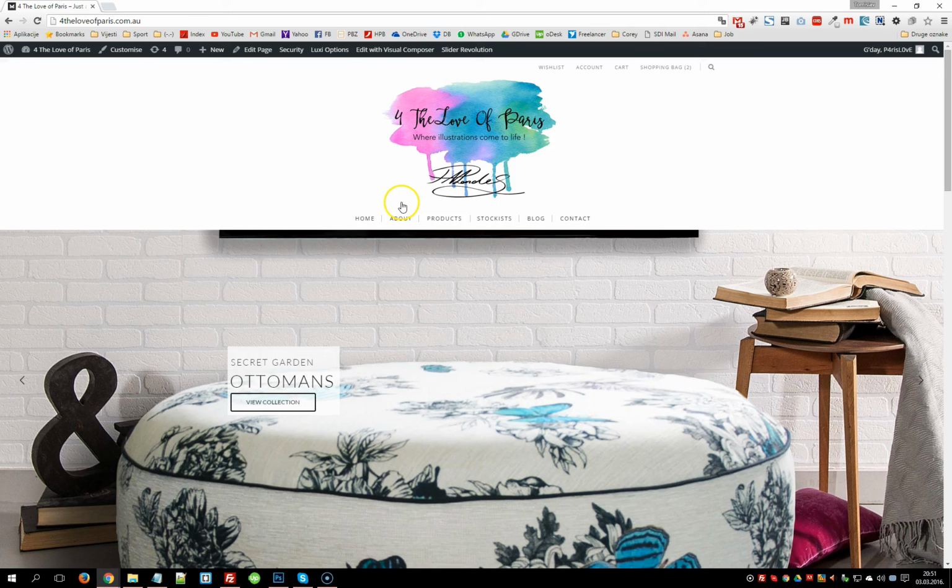So let's explain first the options from this theme. We're gonna select dashboard in the top left corner.